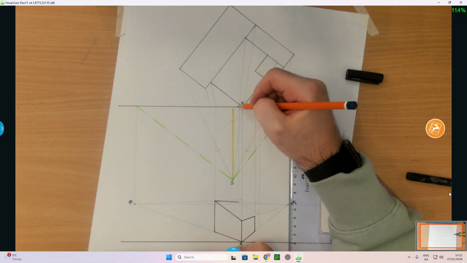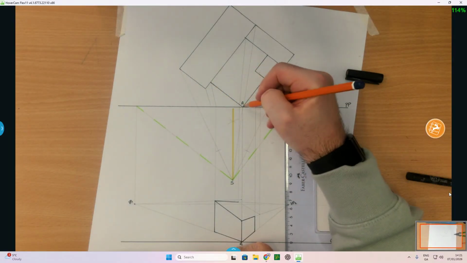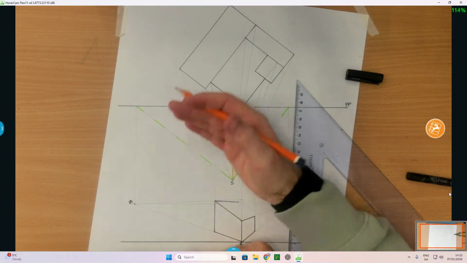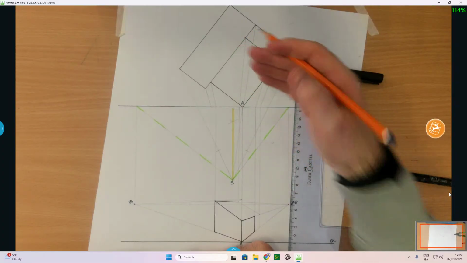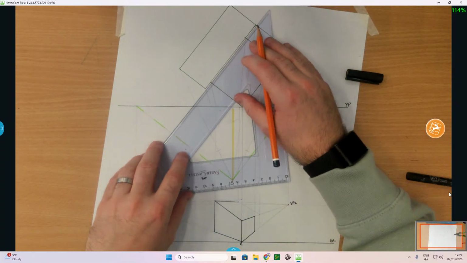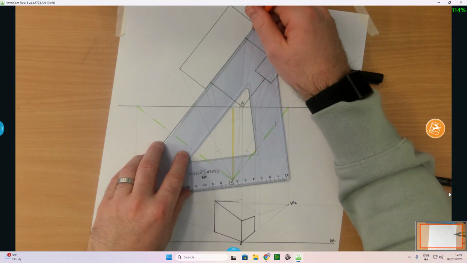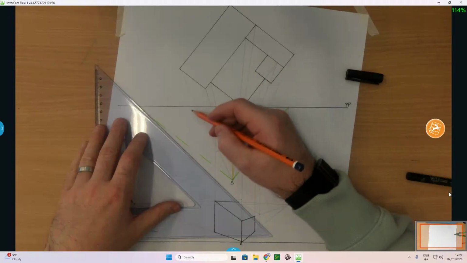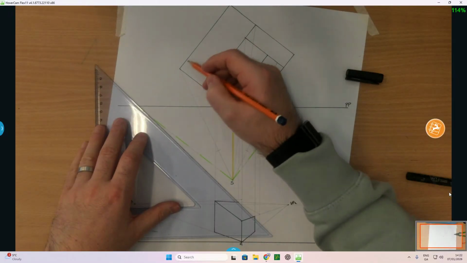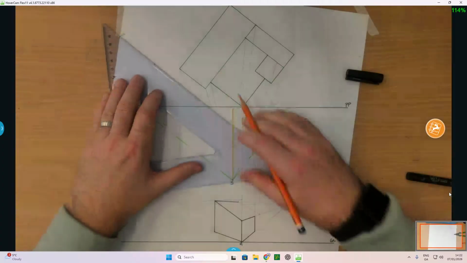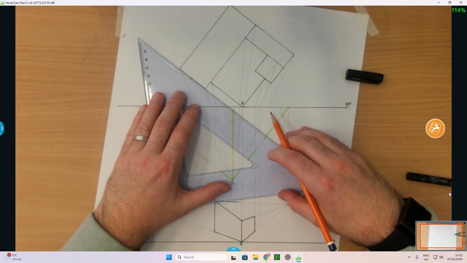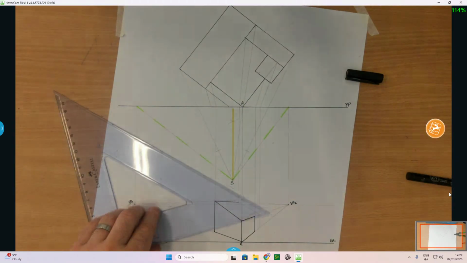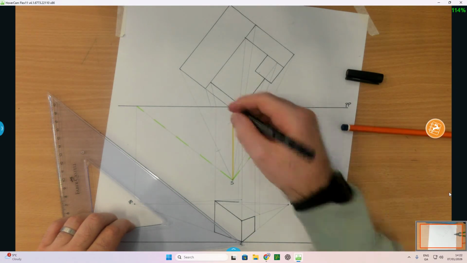So, the problem is they're not touching the picture plane, unlike A was earlier, and A was connected to this face and this face. So what can I do? I can use a height line. Now, there's different ways you could do height lines. You could bring the height lines down like this, and then this one like this. But that's two separate height lines for a height of 75 and 50. If I'm clever, I could just extend the face this way. I'm kind of going into the drawing now. Put it in nice and heavy so we can see it. I'm going to call that X.